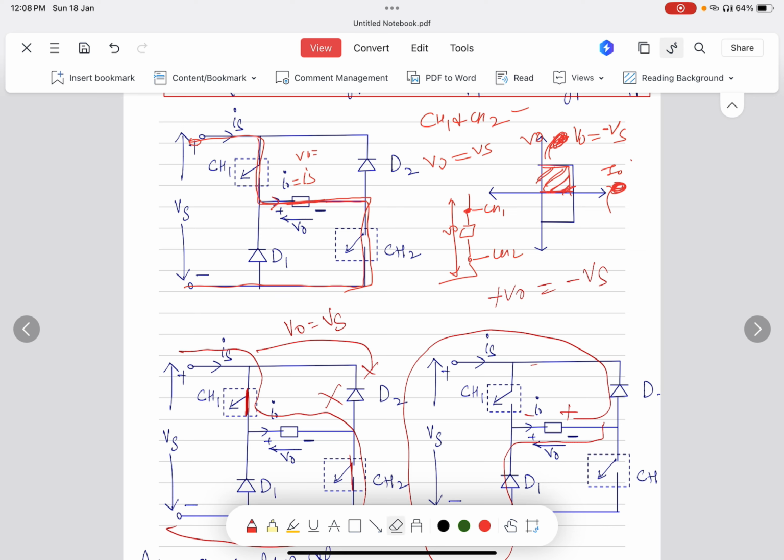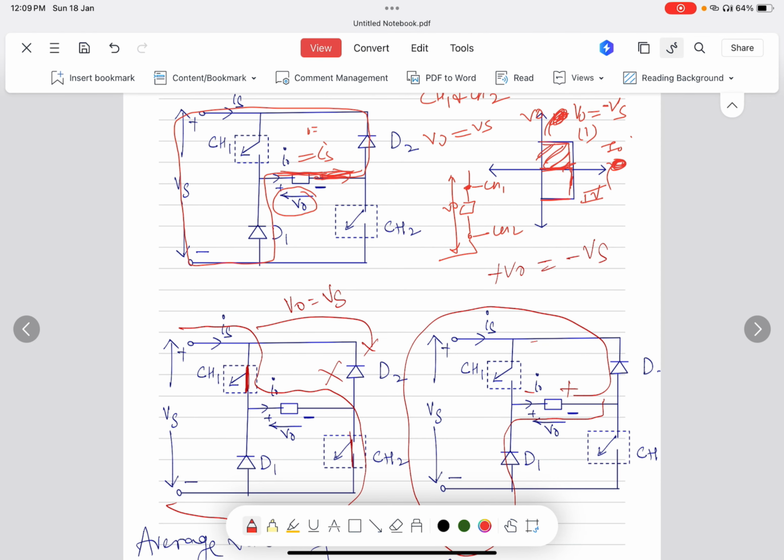Now in case both the choppers are off, the current starts flowing through the diode D2, then the back path, then the diode D1. You can see that here the load current is the same as the supply current, because they are in one direction as the marked polarity. So I naught here is again positive, but the supply voltage here is negative, as you can see from the marked direction. Also you can apply KVL to see that. So these are the two graphs we have obtained: first in the first quadrant and the other in the fourth quadrant.